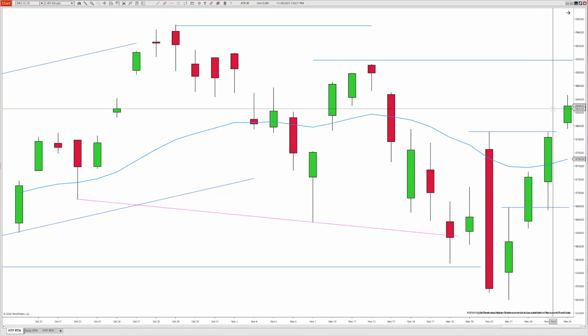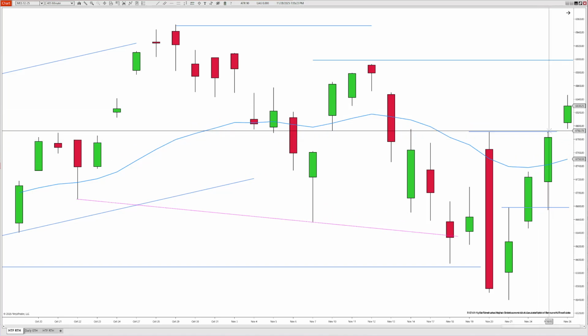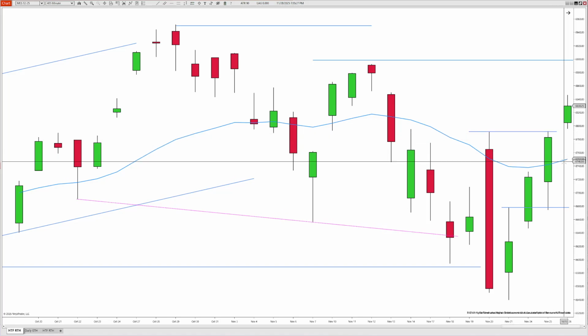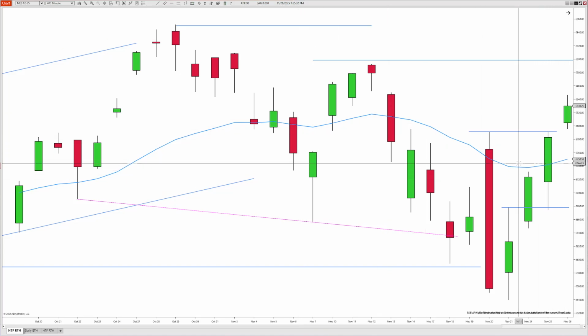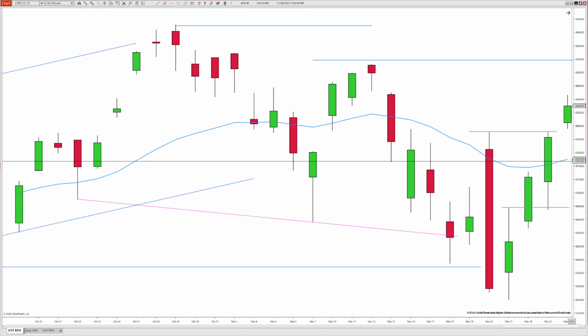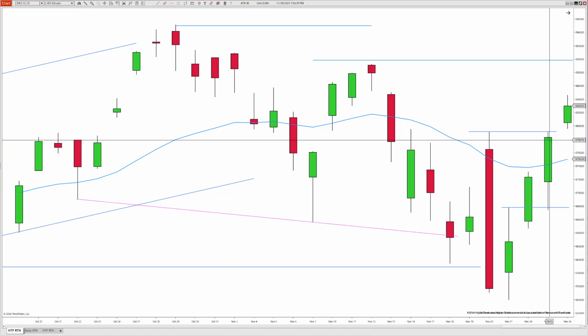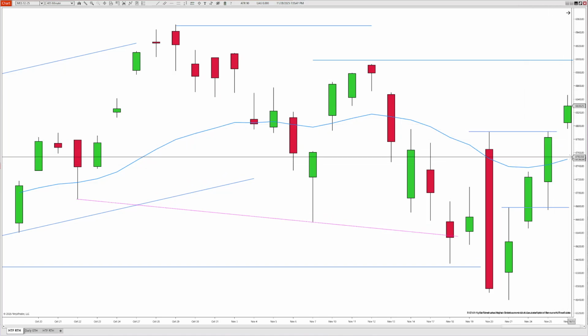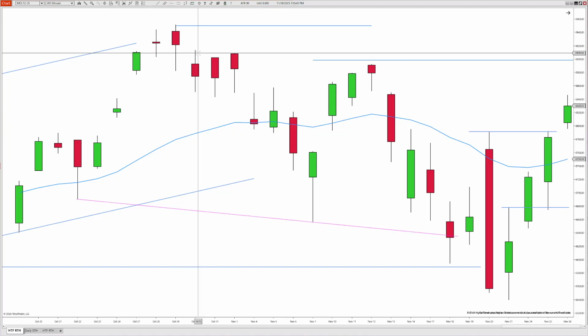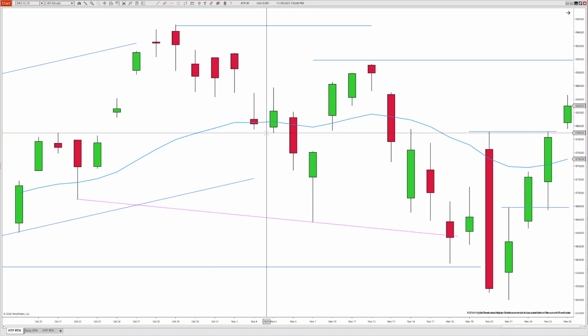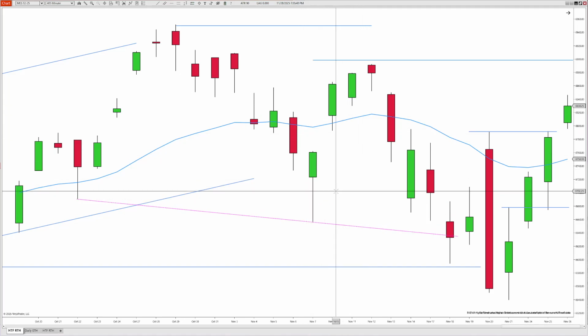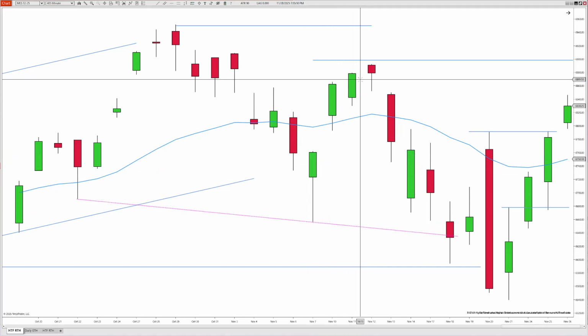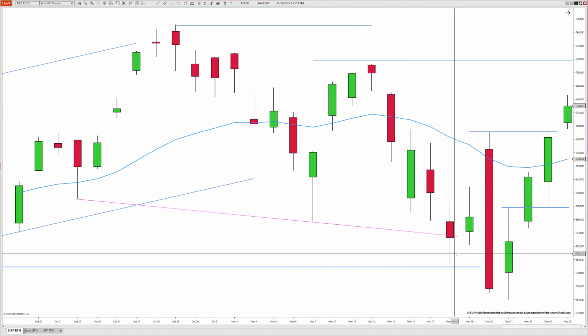So on this day, my initial thoughts were, if we opened where we opened, there is support at the moving average. Usually whenever we break the moving average in a trading range, we tend to come back to the moving average to test it for a second leg up. But sometimes we go even higher, pull back to the moving average, and go for a second leg. We can use this as an example. Coming down slowly, break out, pull back. In this case, we actually pull back a lot more above the moving average before we go for a second leg.